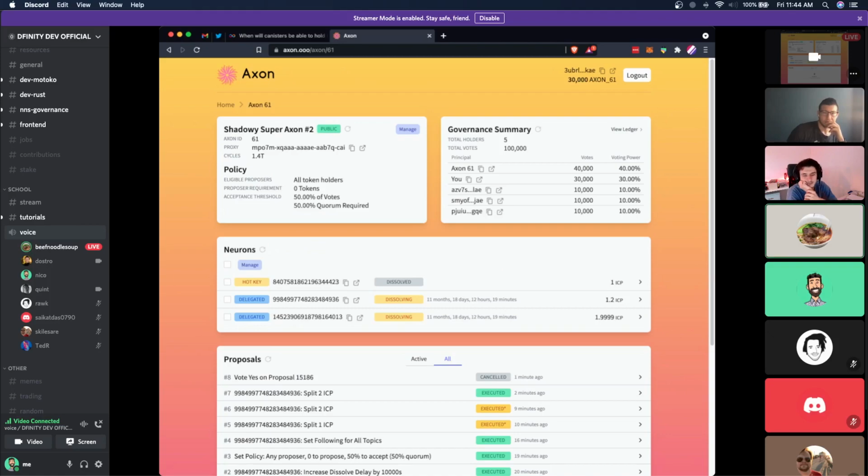Then, let's say you have your DAO, you have ICP in this Axon right now, but let's say at some future there will be other tokens. You could use the same workflow, right? You could create proposals, save these proposals, and then just execute them and have your treasury be managed semi-autonomously. And I think that's another very exciting possibility.